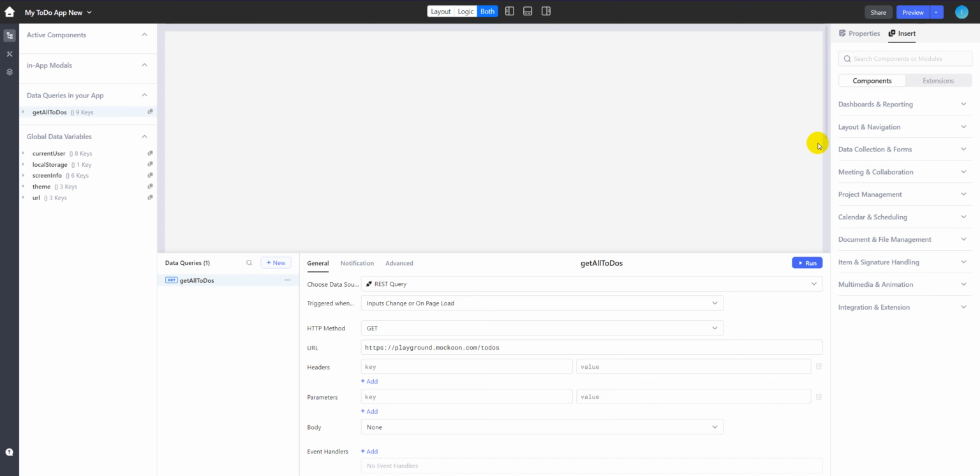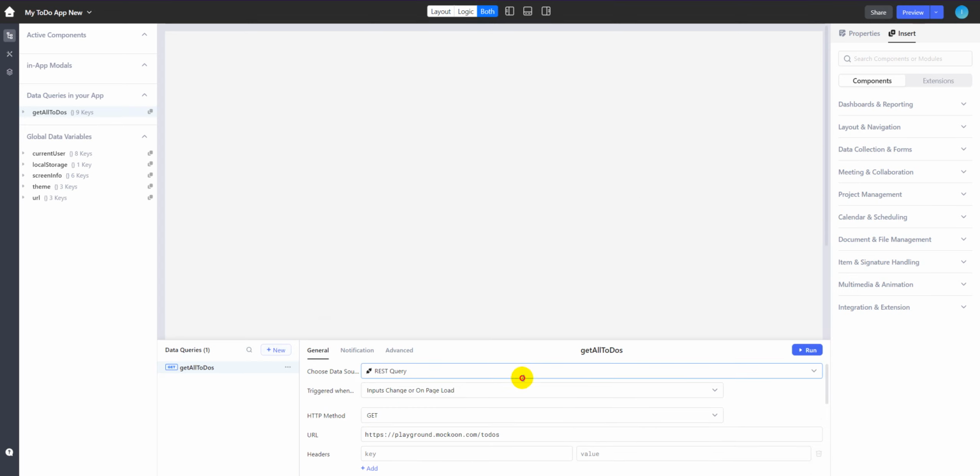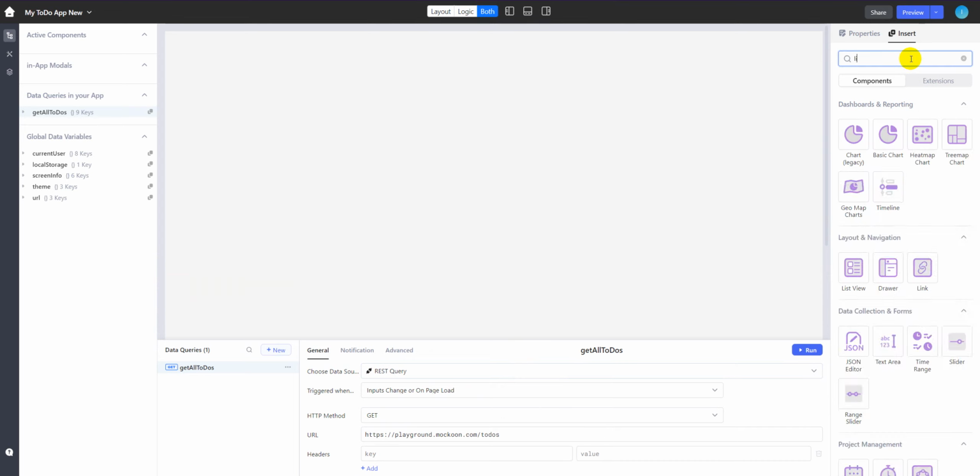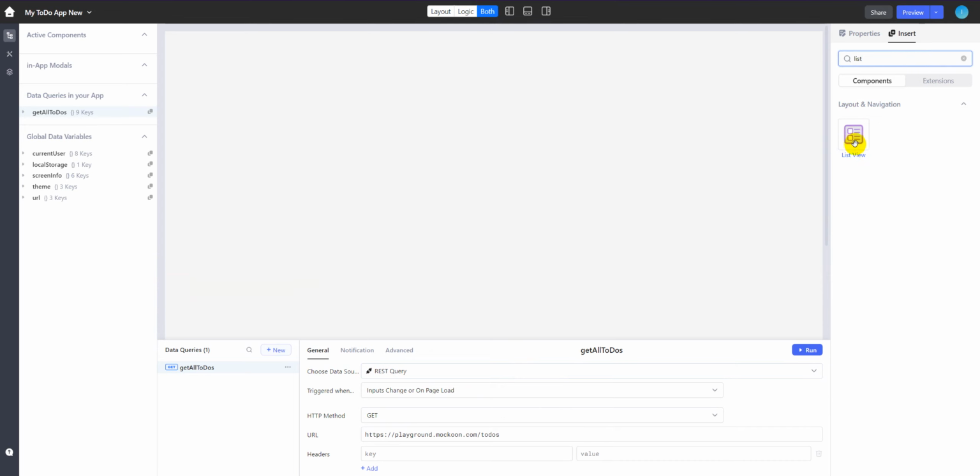To show this data on the screen, we will have to place the necessary controls or components. So let's place a list view component.